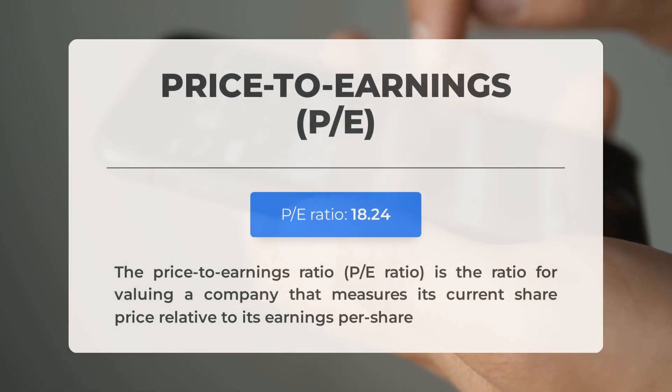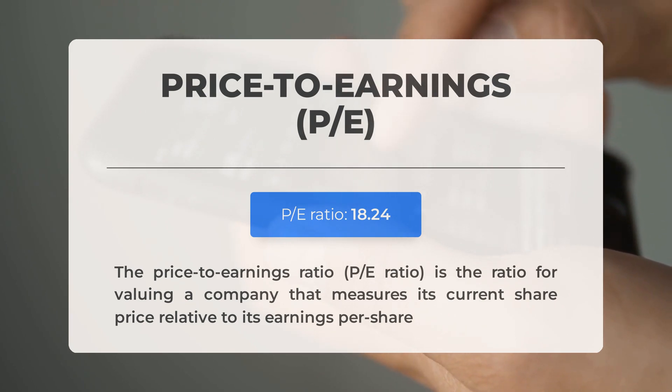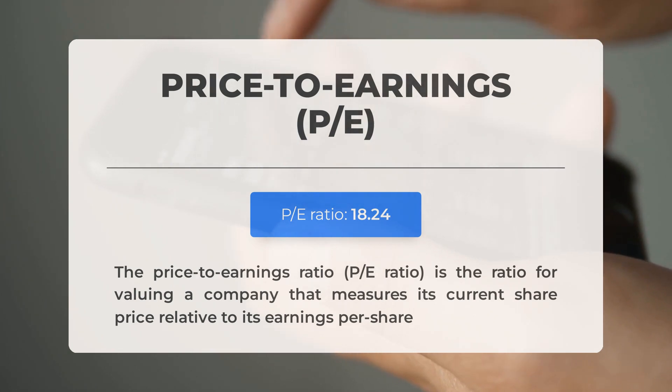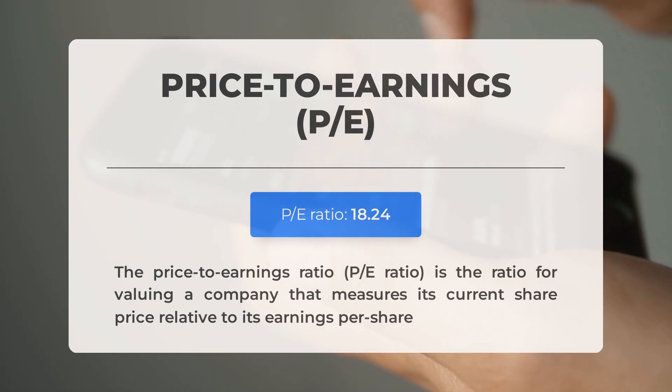Let's review some essential fundamental data. The price-to-earnings ratio (P/E ratio) compares a company's current share price to its per-share earnings. A low P/E ratio might suggest a subdued outlook or an undervalued stock, indicating a possible buying opportunity. The upcoming earnings report for Q1 2024 is slated for May 8, 2024. Analysts' consensus estimates stand at $0.0600. It's crucial to monitor these figures as they can significantly influence stock prices.